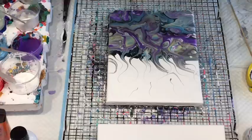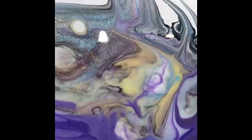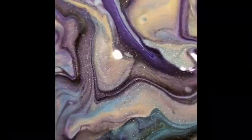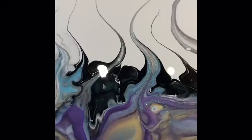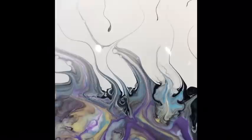Just wanted to come down real close on this and see if you can see how sheeny, shiny, shimmery it is. Just gorgeous, absolutely gorgeous effects in it of the shimmer. So you can imagine what that would come out like after it's had a resin coat. So look at that, wow. It's a stunner, it's a stunner.